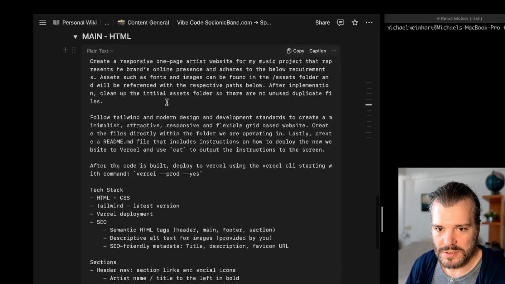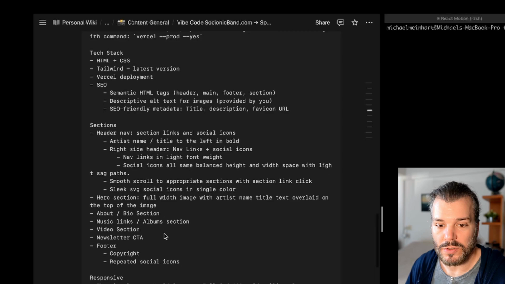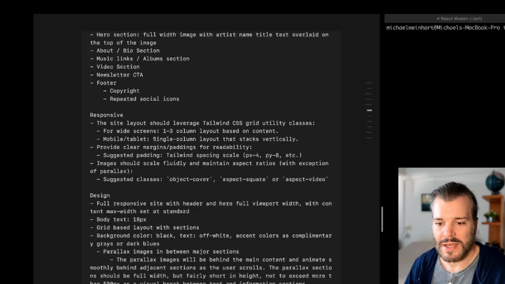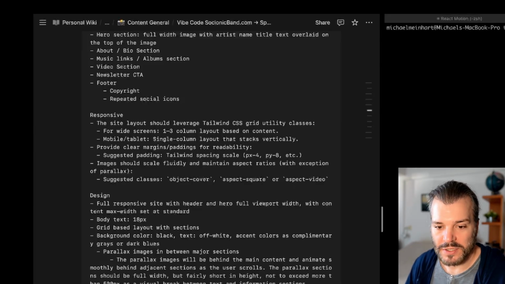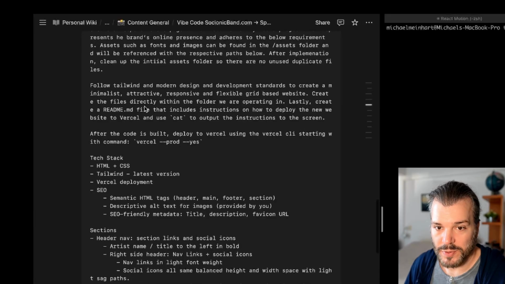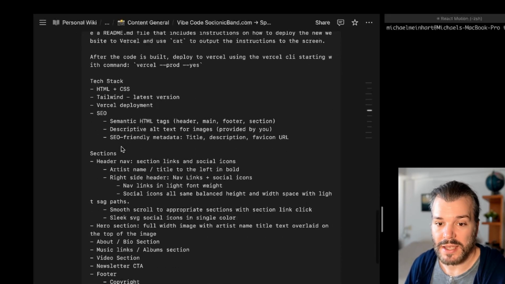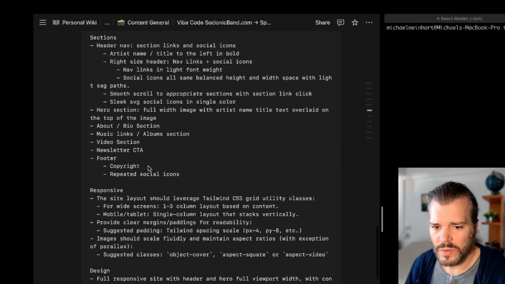So really this prompt goes from high level to low level. And again, for the parallax, it's kind of an 80-20 thing. A lot of the prompt is actually describing how to do that well. But if you look at it, this is a pretty short prompt, but it's pretty concise and it tells the AI exactly what we want. So we'll get good results.